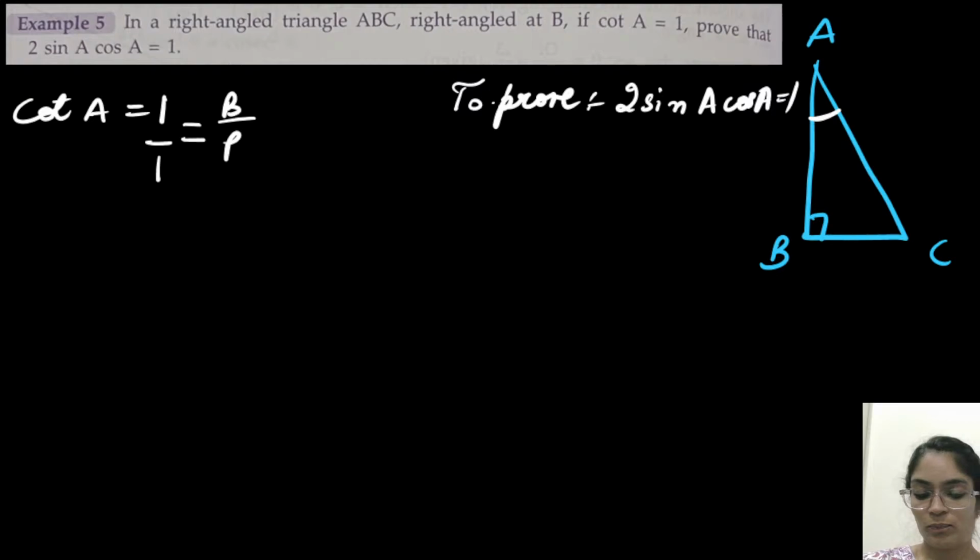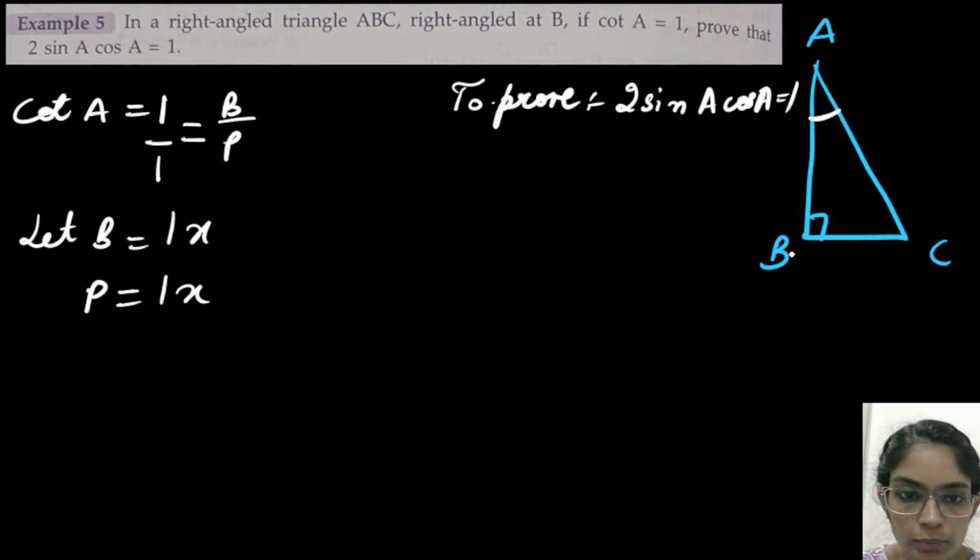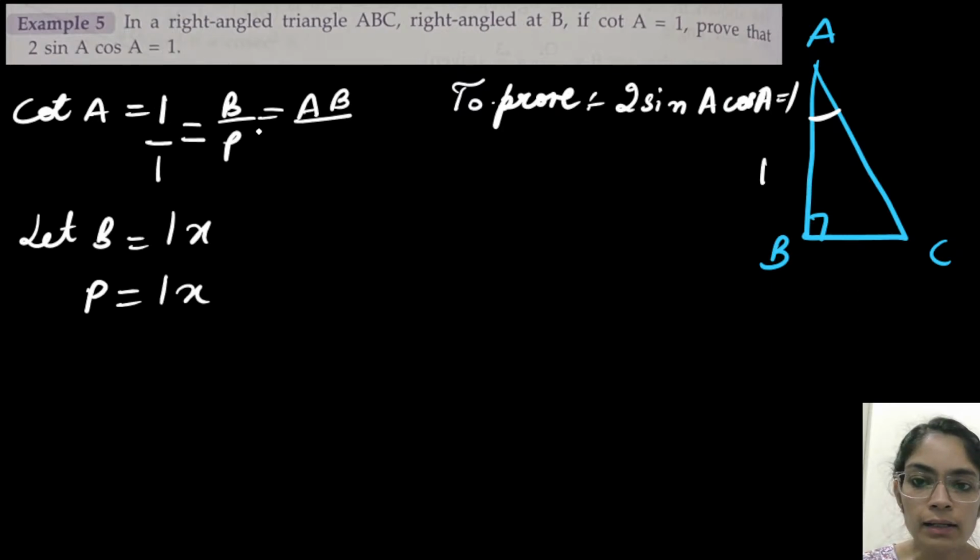So, see, Yashvardhan, you are not doing the question. We will utilize the formula of cot. Because of ratio, let B is equal to 1x and P is also equal to 1x. So, because of ratio, we are assuming like this. So both 1, so directly I can write, but with respect to angle A, you have to remember base is AB, and perpendicular is BC. Opposite is BC, adjacent is AB. So I have written that way also.